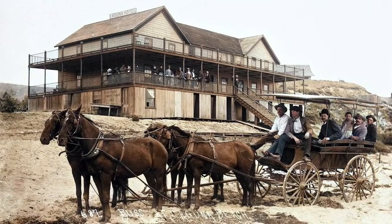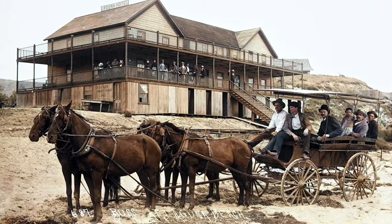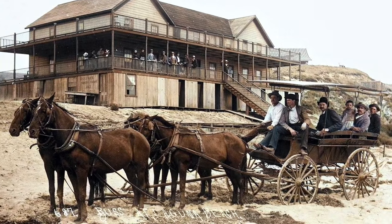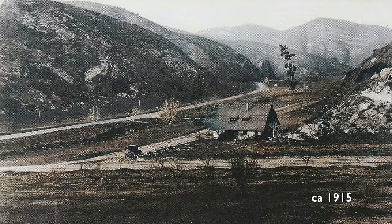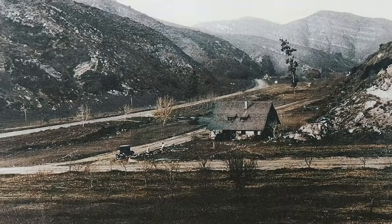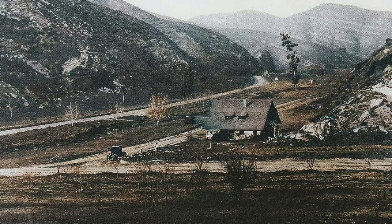Now here is a photo of the Laguna Hotel. You had to have some place to house visitors, and Laguna Beach took full advantage of their scenery and the beautiful coastline to lure artists to them instead of some of the other areas nearby. Now this is a picture of one of the original log cabins built by Harvey Hemingway, who homesteaded in Laguna in 1880. It was taken in about 1915.